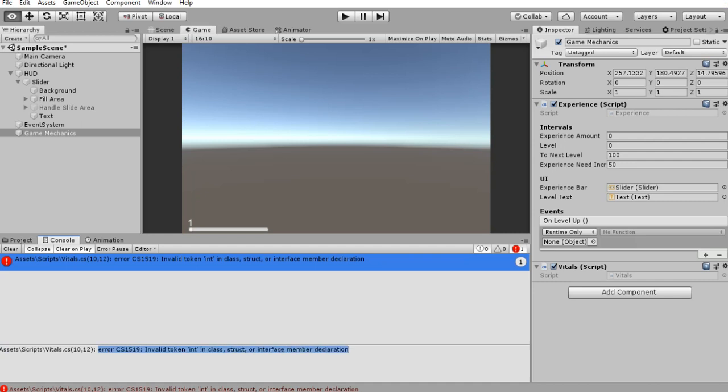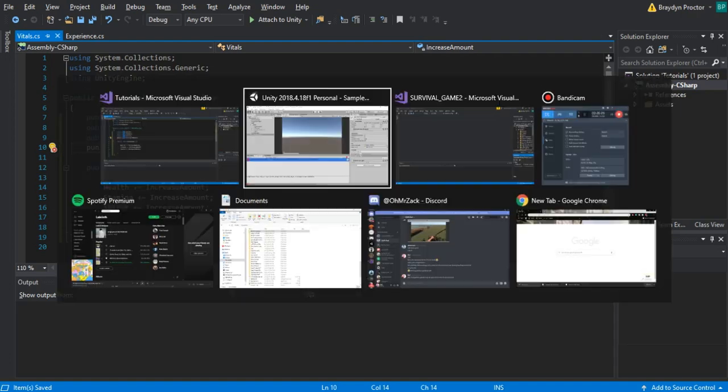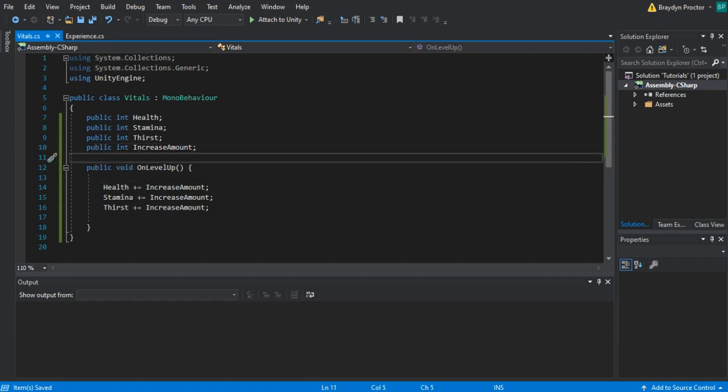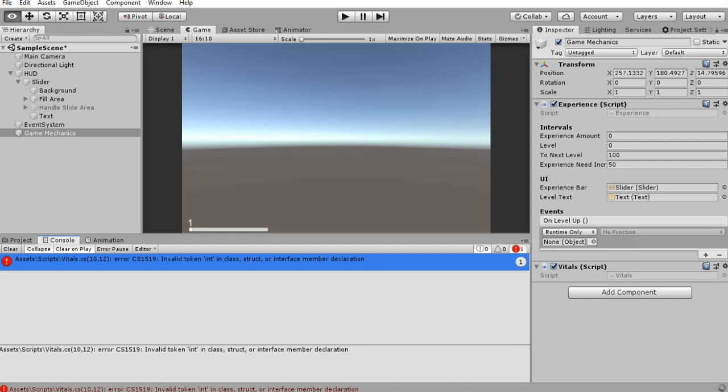You can almost always Google the code or the error, and there will be someone who has had the same error. Super easy to fix. So anyways, this was the error: I accidentally said punlic instead of public. Okay, we go ahead and save. Boom, we're done, fixed. There shouldn't be any errors at all.